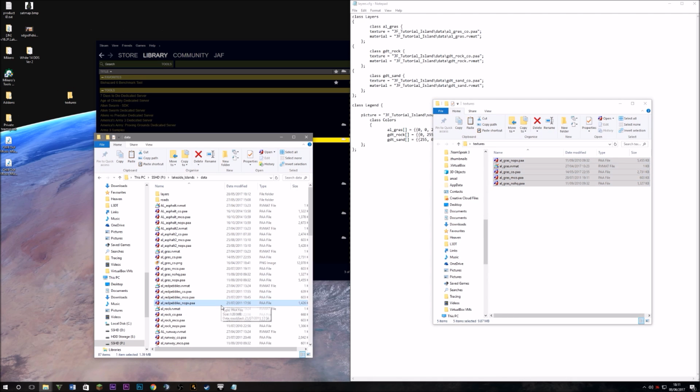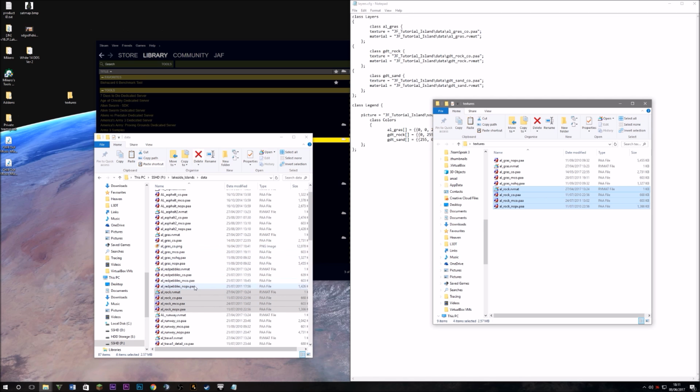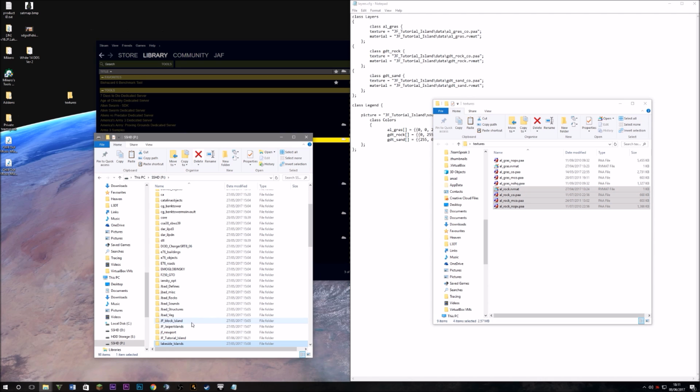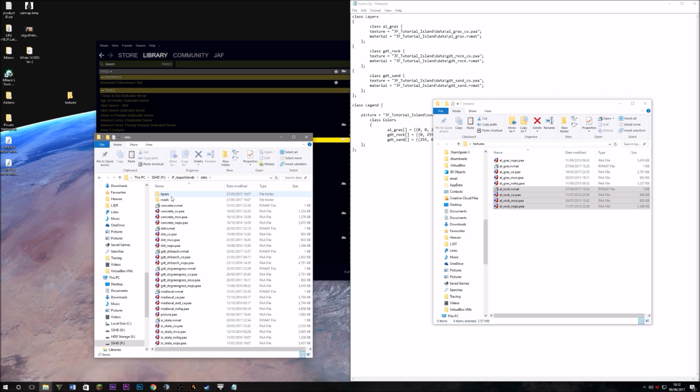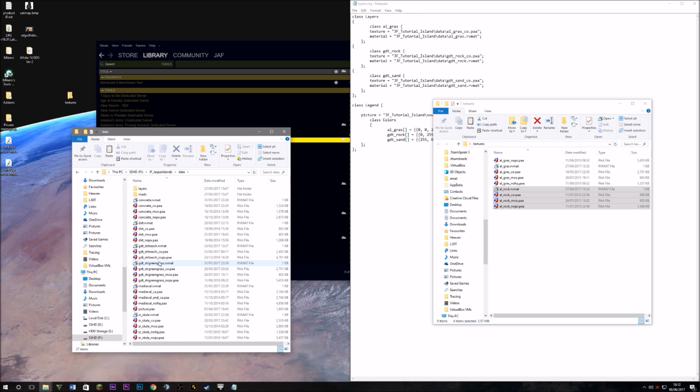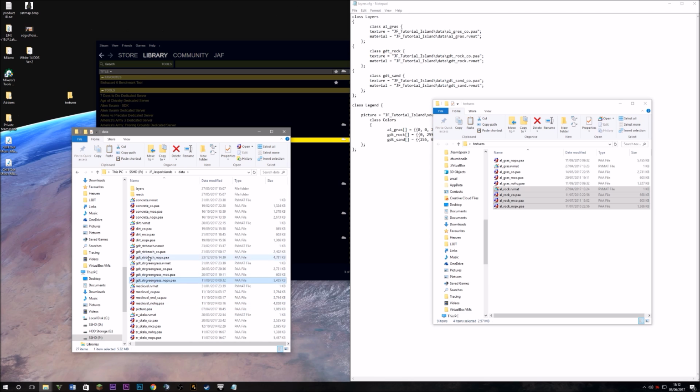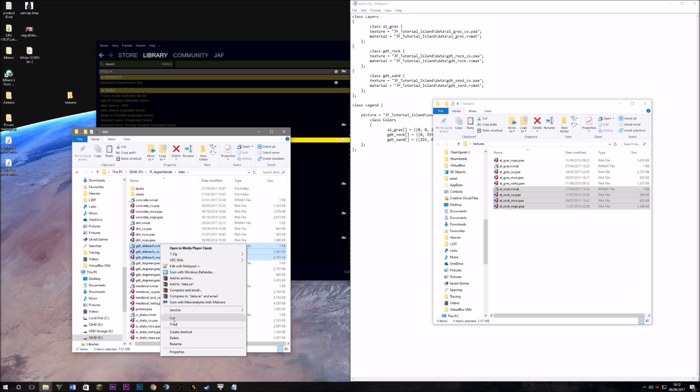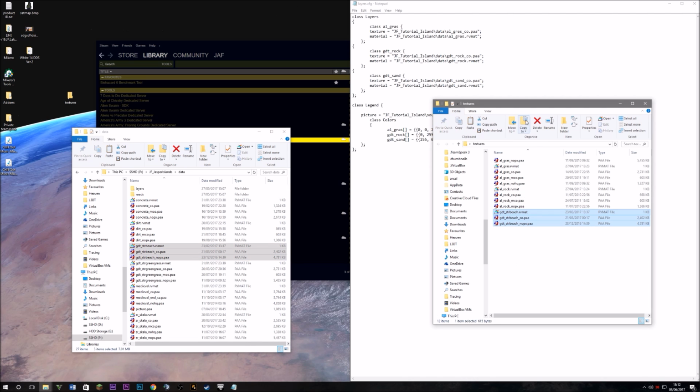There's that done. Our rock as well. So copy that, put that in textures. And the sand, which doesn't exist. I have sand on my other custom app that I did. So data, sand, green grass, beach. There it is. It's str beach. So copy that in there, put that in there, and that's done.